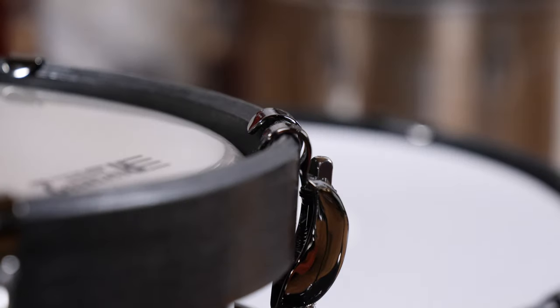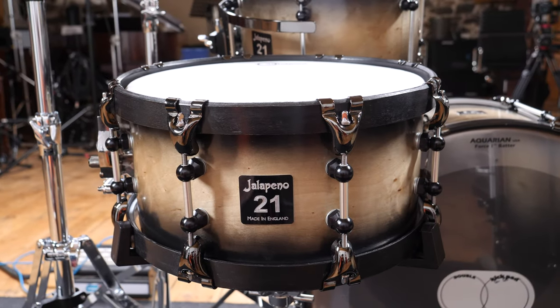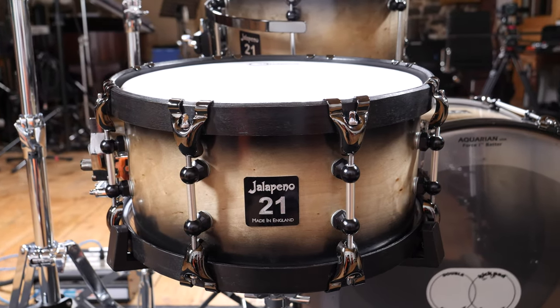Unusually, the wood hoops sit very low due to the way the head is held by a flange halfway up the hoop. This means they're well out of the way of your sticks and also makes the drums look a little bit shorter in depth than you'd expect. So the snare, for example, looks way shallower than its actual 7-inch depth.